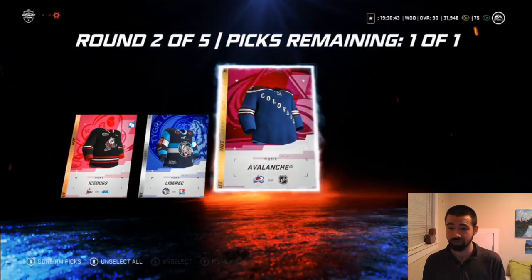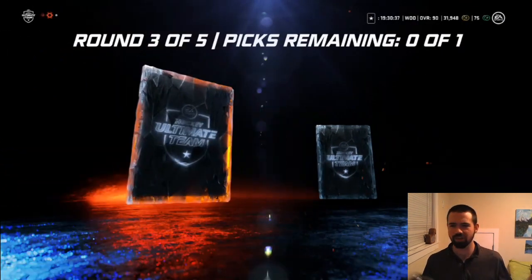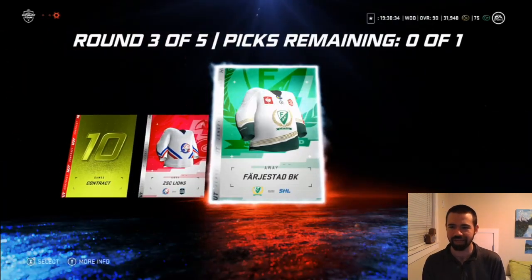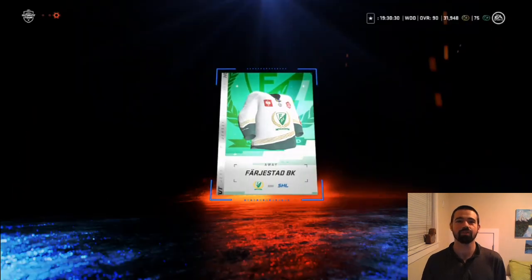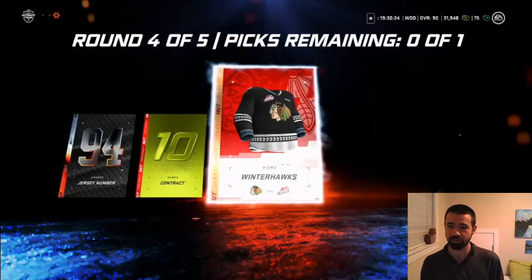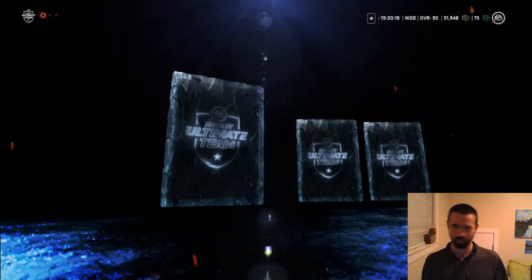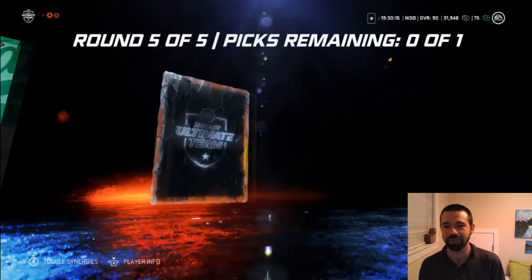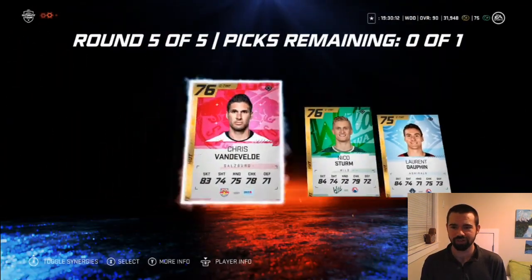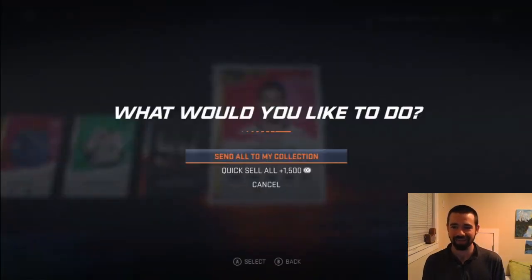If you've gotten anything cool from the jerseys — I'm not really looking for jerseys right now. I am looking for the Skeletia logo, which seems to be ridiculously hard to find. I haven't been able to get my hands on it, which is upsetting because my team, the Wooly Riders, has always had that logo. I'll take jersey number 94 — I can't think of a single player wearing 94, but not too bad. Oof — Van de Velde, that's the coolest name of the three, so we're gonna go with that. Not as good as the last pack, but let's keep jumping into them.